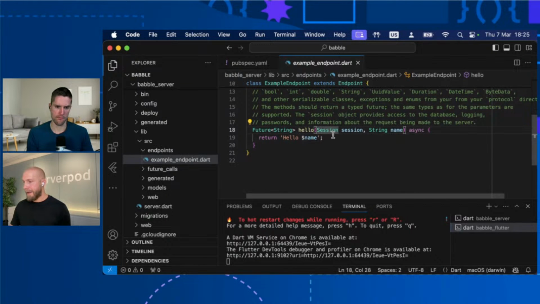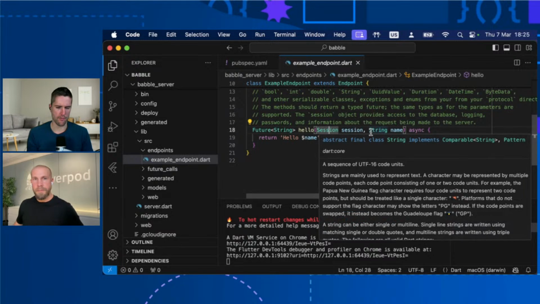And the first parameter of your method needs to be a session object. The session will give you access to your whole Serverpod, and it's a little bit like the build context in Flutter. Right. Server-side frameworks pretty much all have something like this, and it's either called session or request, and it's where the HTTP headers are, where the authenticated user is found, all that kind of stuff.